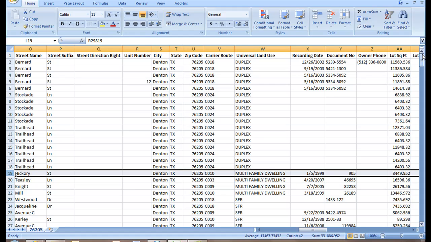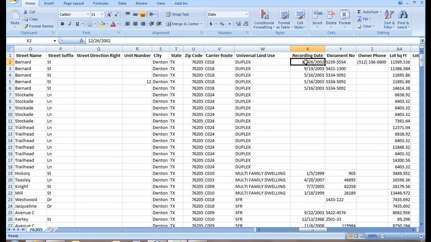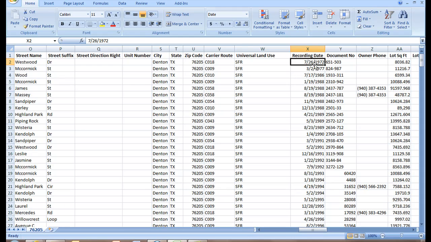Again, we'll talk about that maybe today on the call. I don't know what Tim's stance is, but definitely I would go in here and say, hey, look at the deed date, and I'm going to sort this from oldest to newest. It's got 1972 all the way to probably 2011.